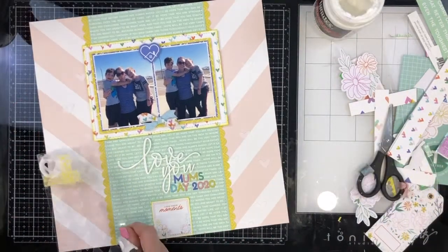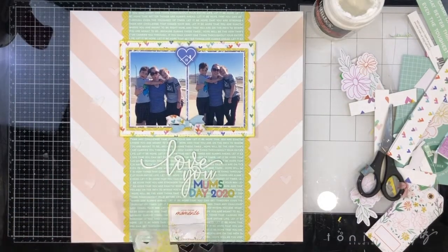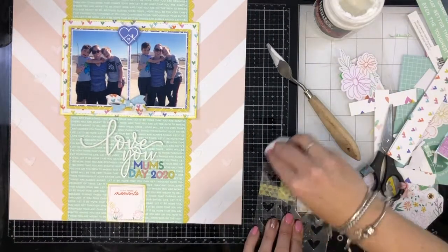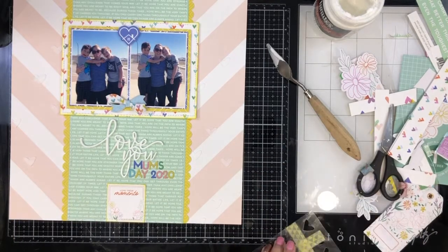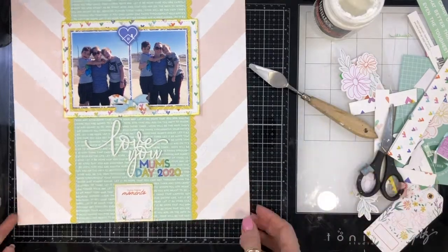so I have used my washi tape and masked off 1 heart. And I am just randomly applying hearts on the background without applying too many, and just trying to get a bit of an even balance. Some are going off the top and the bottom and the sides. Some are being tucked a little bit under.